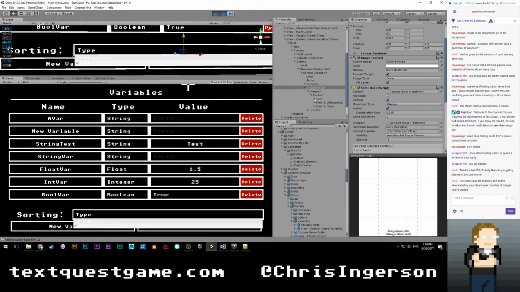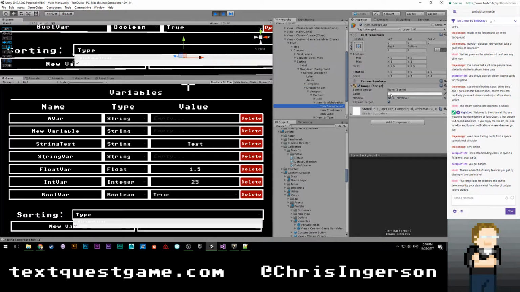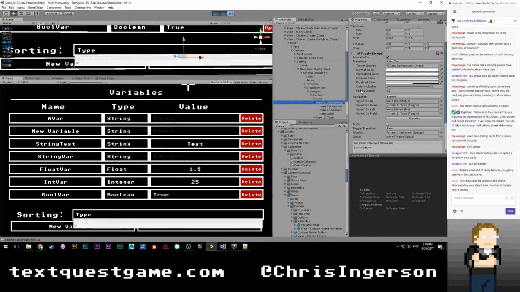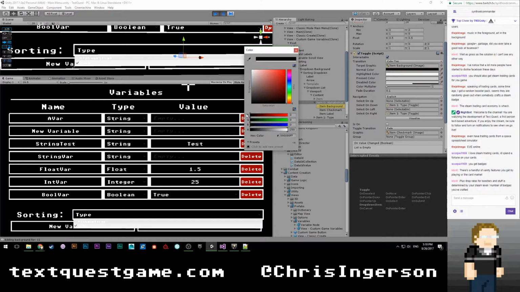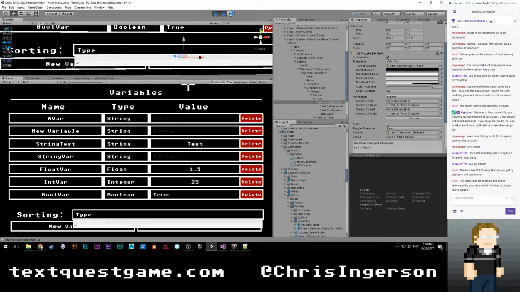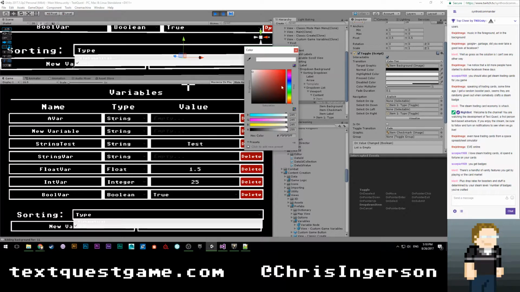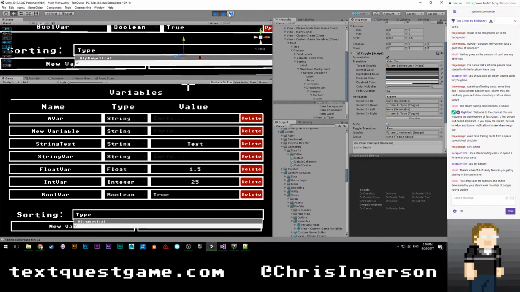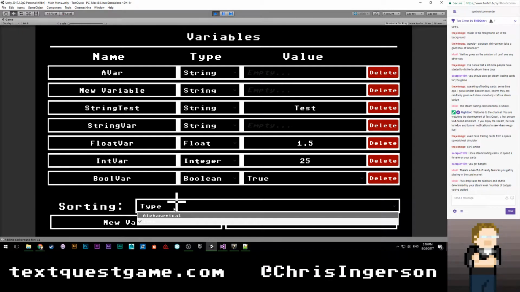Then that means our content all has to be changed. So this needs to be different. Yeah, okay. So in theory, this should actually be black by default. And then when it's highlighted, we want it to be gray. Press to be dark gray. There we go. So now if I hover off of it, there we go. That's a lot better. Okay, so let's change that, I guess. Might as well do that.